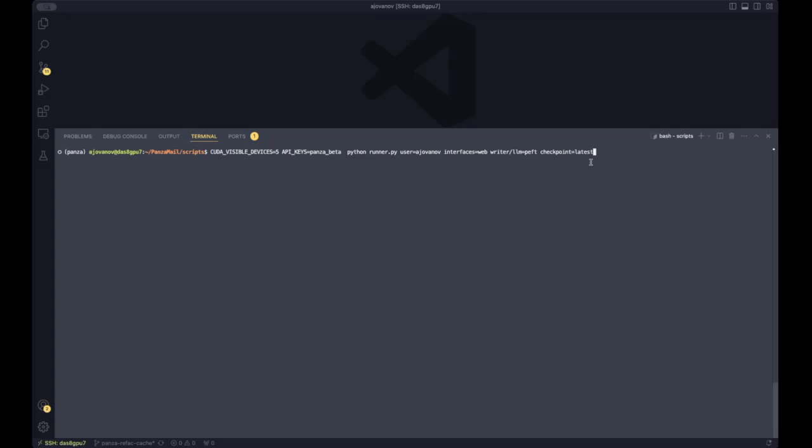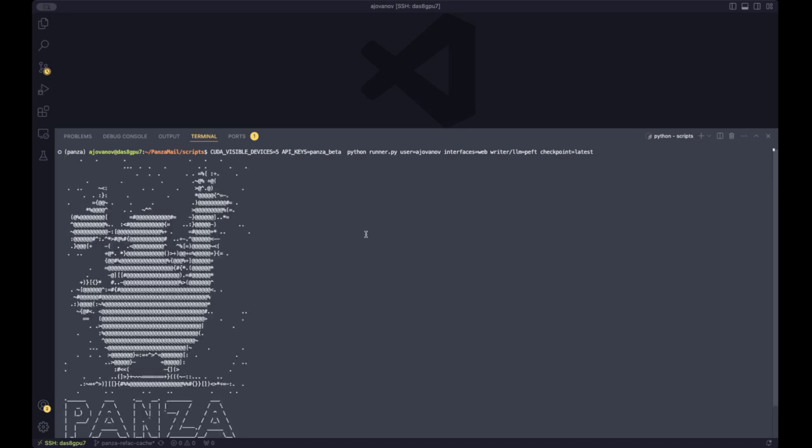Now, all of this will work if you have fine-tuned a model on your local emails using the RoSA fine-tuning method. Obviously, you can adjust the various hyperparameters if you've used full fine-tuning or if you don't want to use the Panza extension, but instead to use a CLI, for example. But when we click enter, this will actually spin Panza up in the background, and you will be greeted with this lovely ASCII art saying that we've launched Panza. And this will have all the logs of this correct setup in the background.